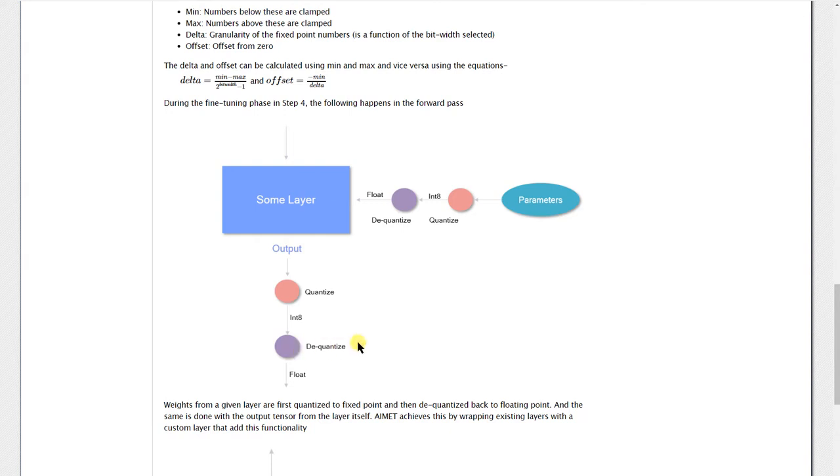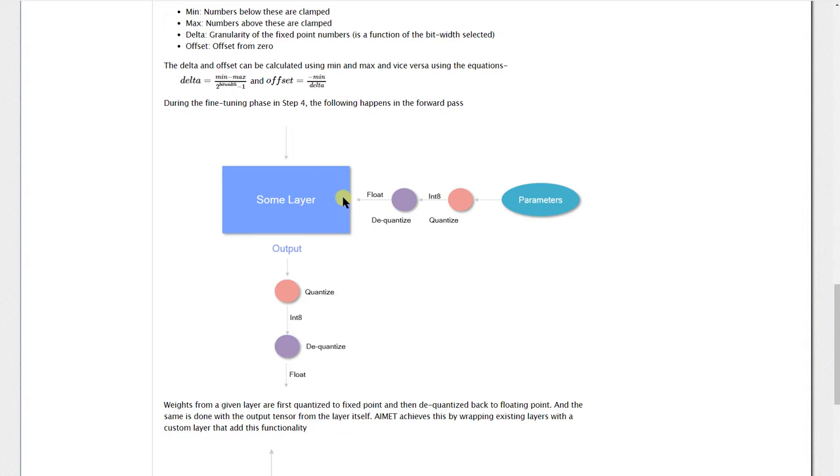Now it is not necessary for you to actually simulate noise at every point. For example, if this layer fed into another layer, there is not much point doing quantize, dequantize on the output and also on the input. So generally only the output quantization is enabled, and the parameter quantization is enabled. So this is how things work in the forward pass. As you see the data flow through, it's going to see this noise get introduced through the parameters and through the output. So note that the layer itself has not changed.